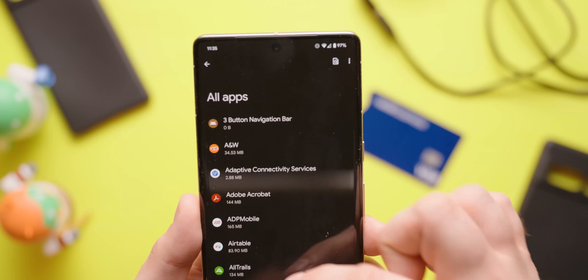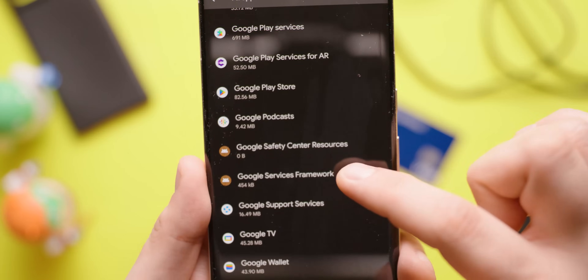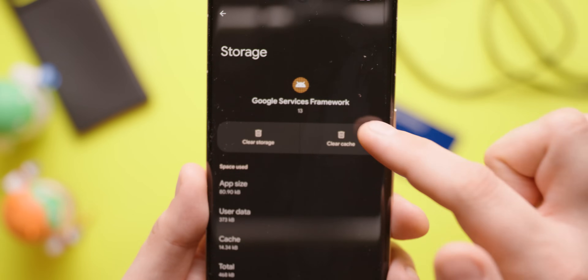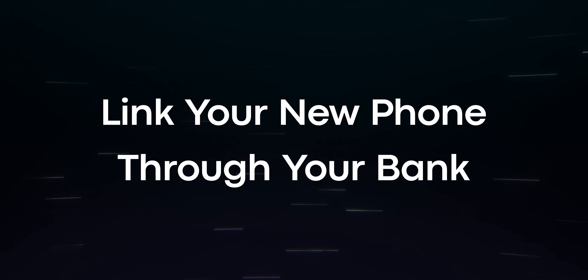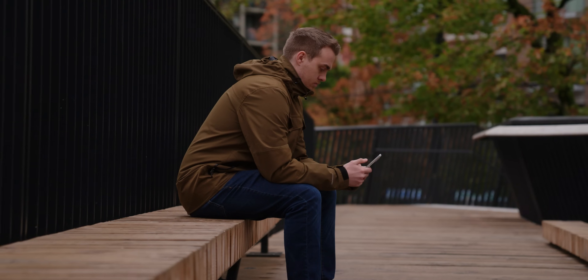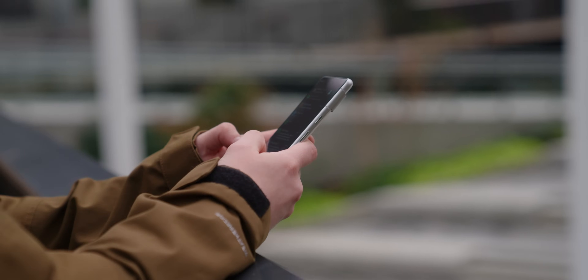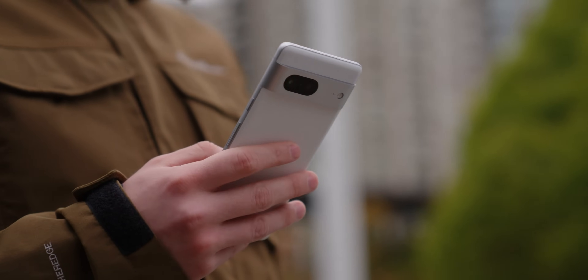To bring it back, you'll need to clear the cache from your Google Services Framework app. You may have to enable Show System Apps before you do this, then go to Storage and clear your cache — just the cache, not your storage. Next, when you've switched to a new phone, remember to link it with your bank or you'll experience card authorization failure when paying. Google Wallet transfers your stored card information when you sign in on a new device; however, some users find that payments don't work due to a tokenization issue where the bank has linked your card and wallet to your previous device. Contact your bank or generate a new token for Google Wallet, and adding your cards anew will re-authenticate them.